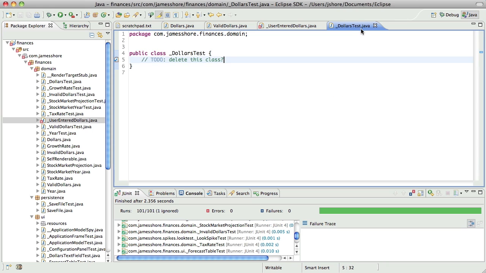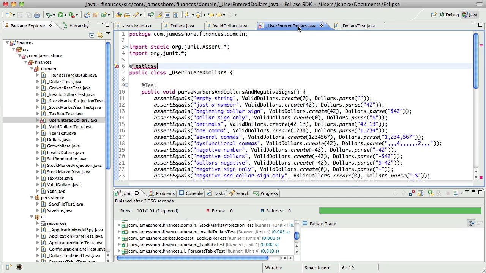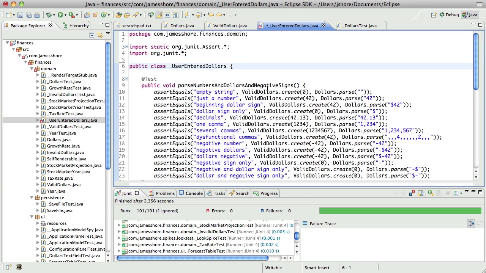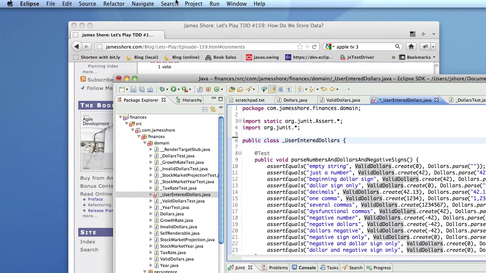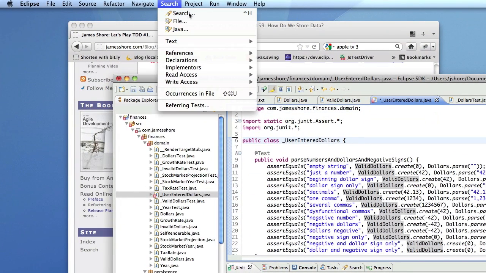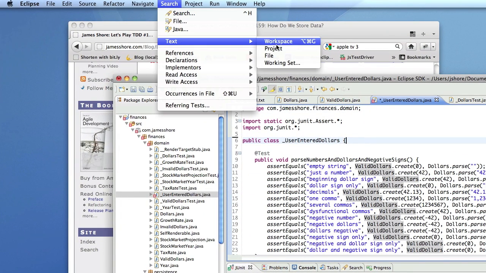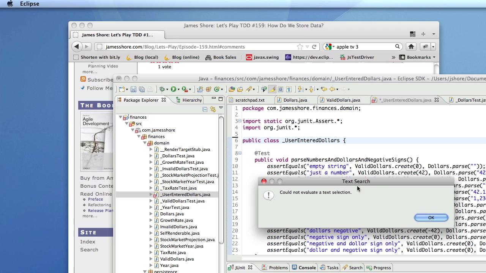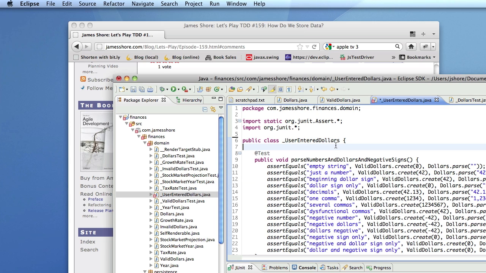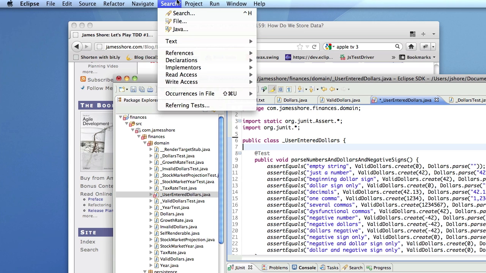What's the rule? Oh, of course, because here I'm saying valid dollars.create. What I really want to do is a search and replace. How do I do search and replace in Eclipse? I don't remember.